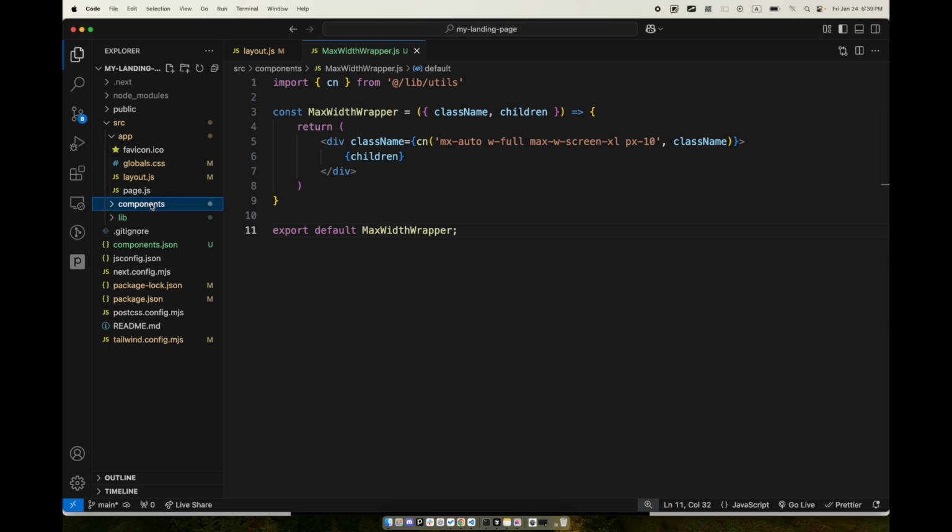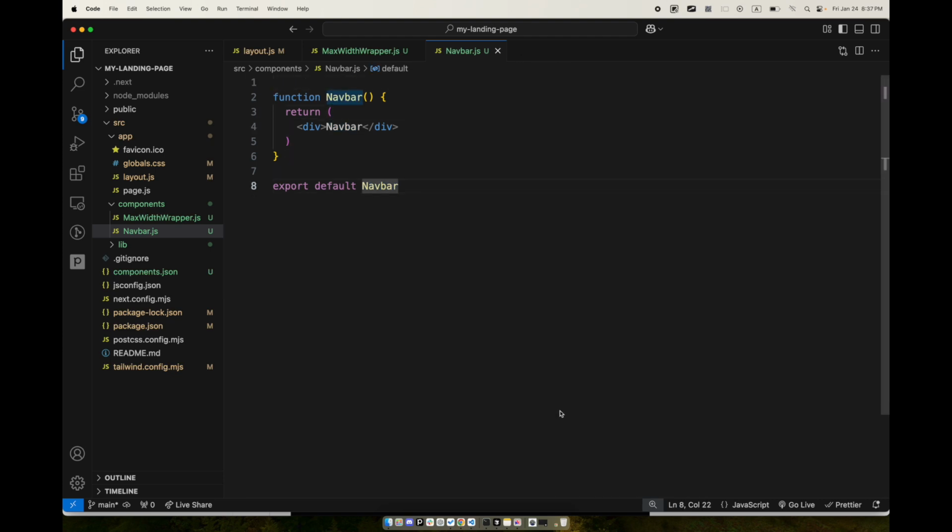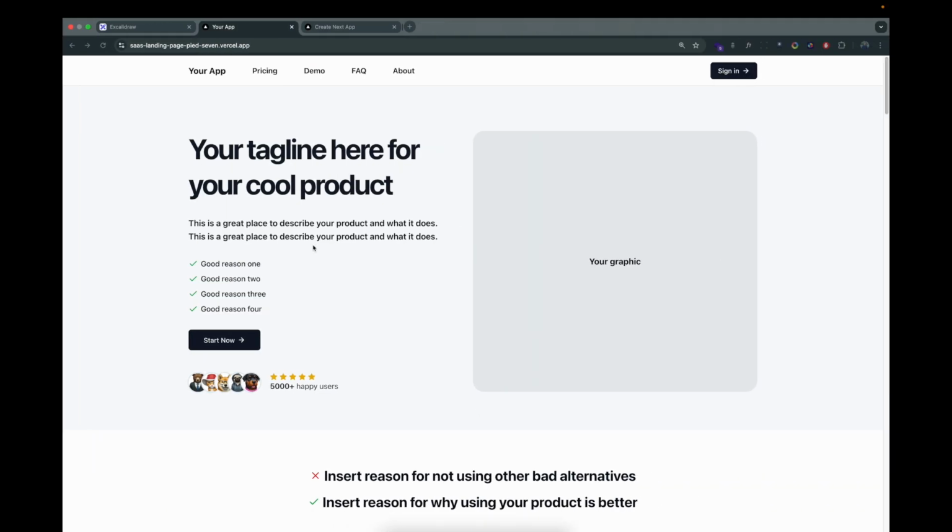Okay, let's come back here. Under our components folder, let's create a new file called navbar.js. And we can do rfce to save us some time. Now, just to refresh our memories a little bit, let's come back to the original app and take a look at the navbar here, because one problem I've always had with the tutorials that I've sat through when I was learning how to use Tailwind CSS was that I was just always following the person typing along the class names without realizing how they came about. Like, I'd be wondering, well, how'd you come up with that? Like, how'd you know to put flex here or grid or transition, whatever it may be?